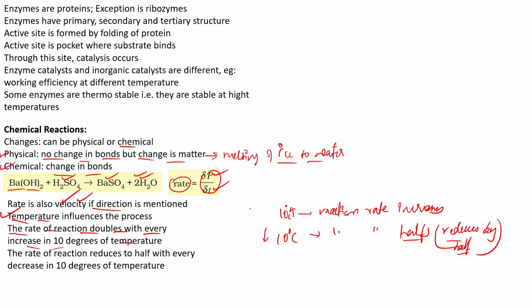Now here we have certain catalyzed reactions, and generally catalyzed reactions are faster than uncatalyzed reactions. Here we have an example: carbon dioxide combines with water. You can see that it is converted into carbonic acid, and the enzyme involved in this reaction is called carbonic anhydrase. You will study this reaction in the respiration chapter.